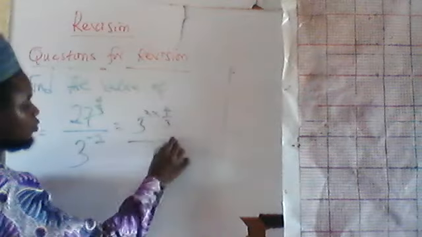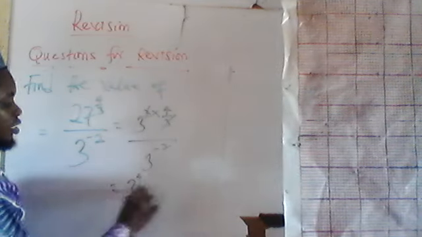What we are going to have is that, what is your 27? If you are to write your 27 in form of 3, writing 27 in form of 3 is what? 3 raised to power 3 multiplied by 4 over 3, right? Yes. Then this one gives us what? 3 raised to power minus 2. Now this one we cancel this, right? So what do you have? We have 3 raised to power 4.